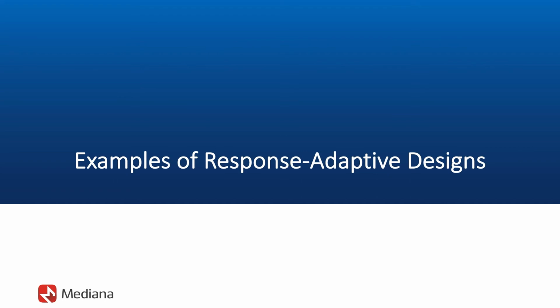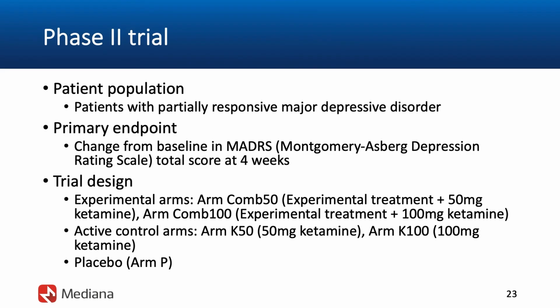We're now going to go over a case study that illustrates the general response adaptive approach in a phase 2 or proof of concept setting. And we will go over some technical details as well as implementation details. This particular case study is based on a phase 2 trial that I worked on a few years ago. I was asked to help a client design a dose-finding trial that would take advantage of response adaptive randomization. Let's begin with background information and trial details in this phase 2 trial.